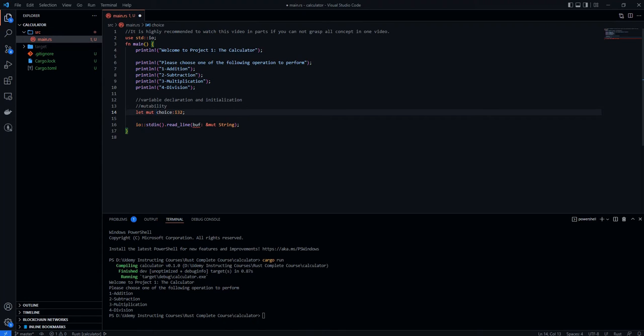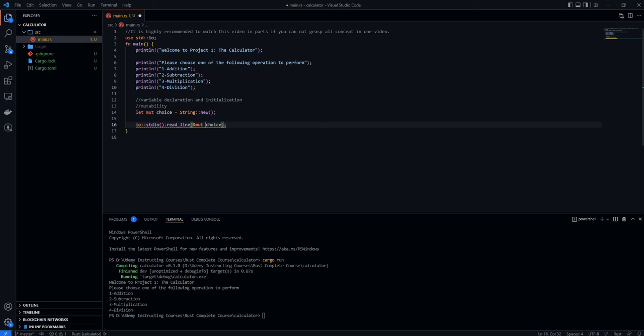Okay, another thing which we get to see from the readline function is that it needs a string value. The choice value here is i32, but the readline wants a string value, so we'll simply change its value to string. And this String data type is not native to Rust, so we can declare it like this: String::new, and we'll give this to choice, and we will mention the mut type with the choice.